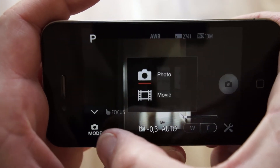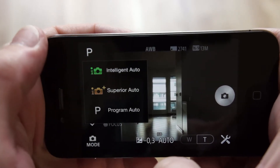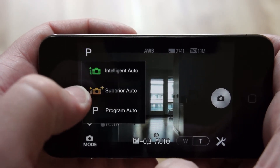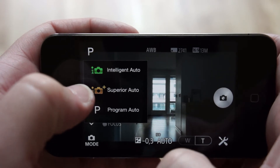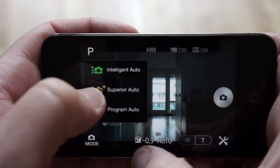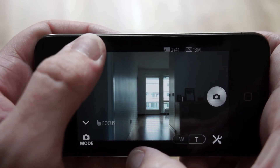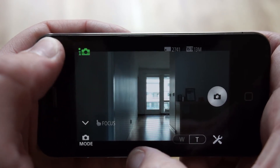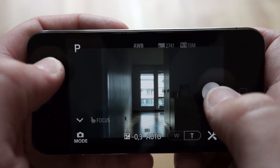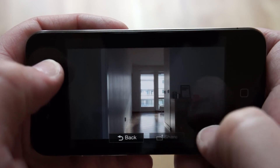You can choose a camera mode or a video mode. Up here in program mode you also have Superior Auto or Intelligent Auto. If I'm out in the field and I don't want to change settings for ISO or exposure compensation, I choose the Superior mode — it's quite good. In some cases I choose Intelligent; it depends. You can try it yourself, but most of the time I'm in auto mode. Then you're just taking pictures and the camera will transfer the image and show it on your screen.